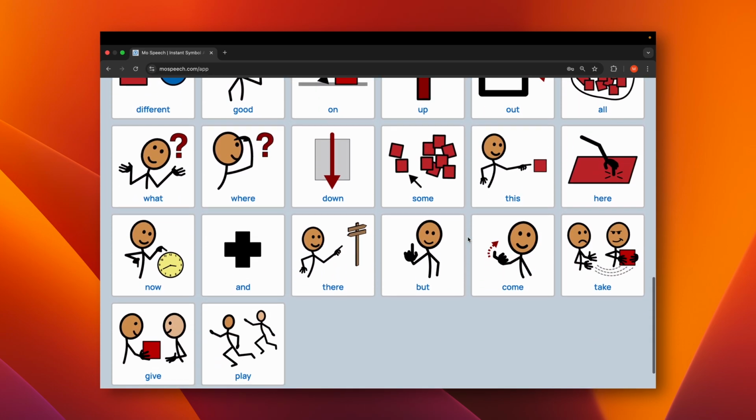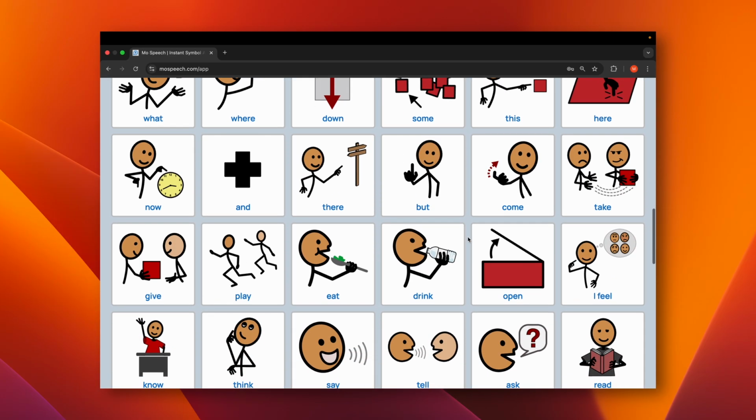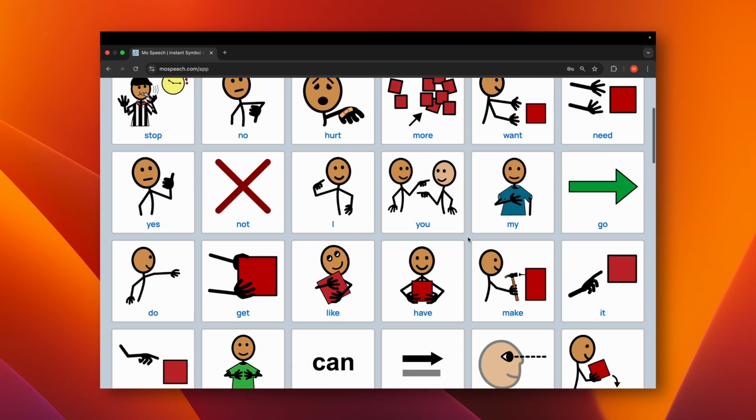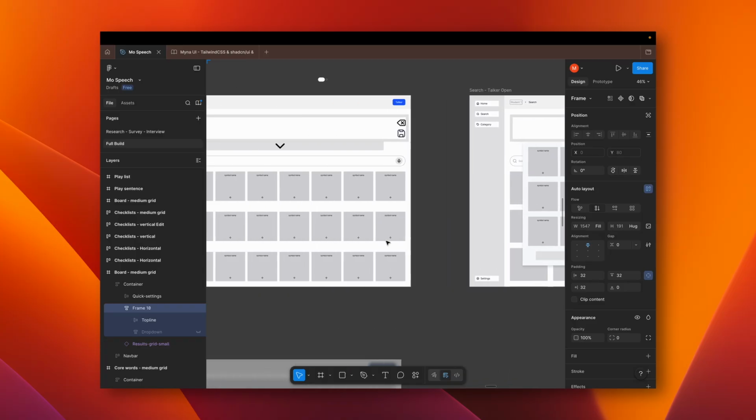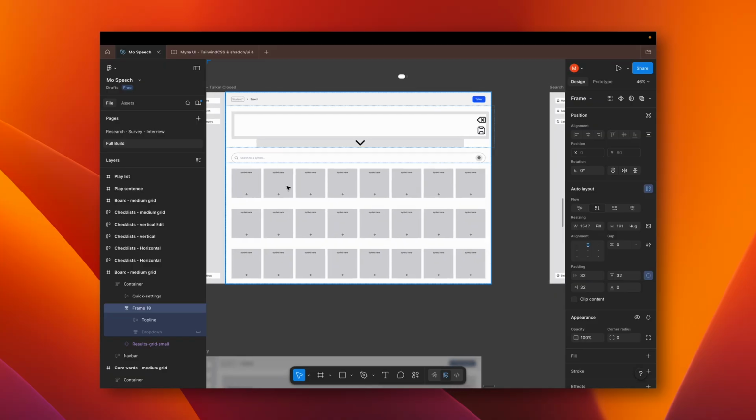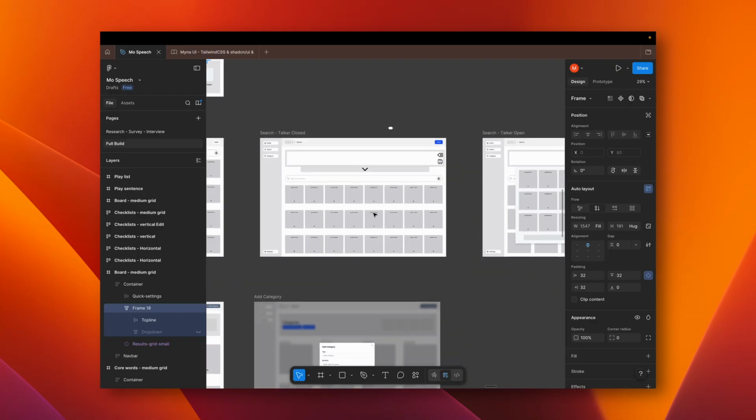The common words, the words in between, but also quite useful. The most used words are now stored in the drop down. So you can make this go up and down, and then the actual content is stuff you search for.